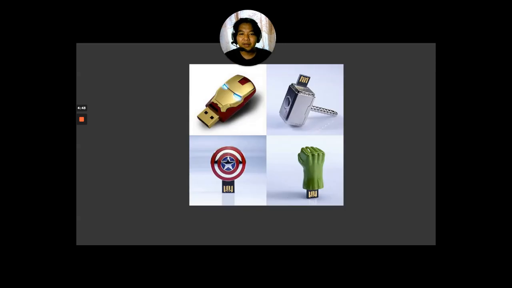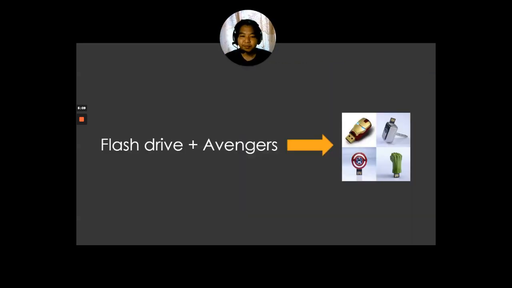That's why during the time of the Civil War movie, they created this one, the USB inspired by our heroes. I'd rather buy one, especially the one with Thor. Right? Isn't it cool? But making it more unique, two different things, USB and heroes. Completely different, yet creating one unique product. So that's flash drive plus Avengers. That's Flash Avengers, or maybe The Flash. Sorry, The Flash isn't part of that. But nonetheless, again, two different things forming one single identity.